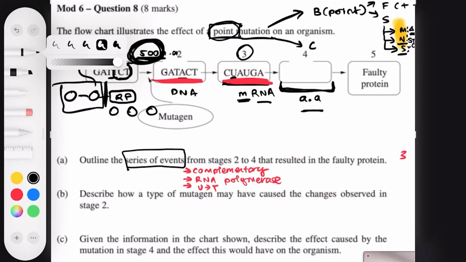I was just a bit confused because our teacher told us that if a mutation is generally deleterious, then you could say the protein is faulty. Otherwise, it's not. And I wasn't sure with nonsense, because the protein isn't even made. Deleterious just means bad in broad terms. It's just a fancy way of saying bad, right? And so it can be bad through a nonsense mutation or bad through a missense. So both ways can give you a faulty protein. Okay, fair enough. Yeah, good.